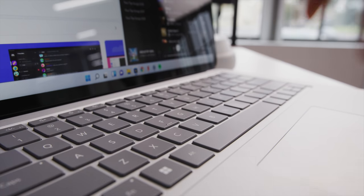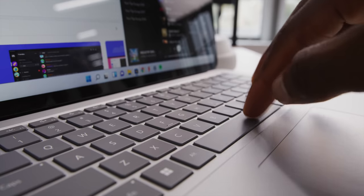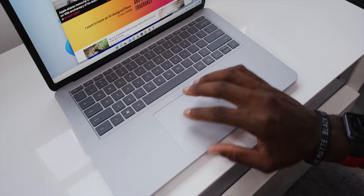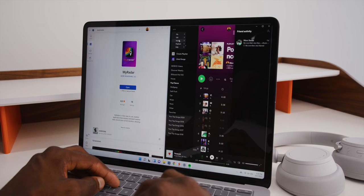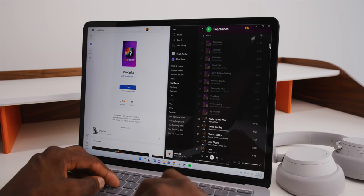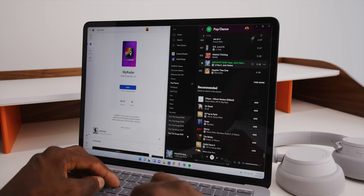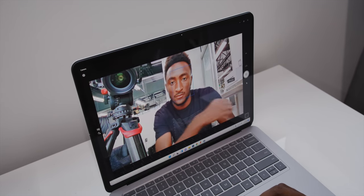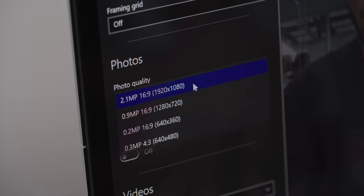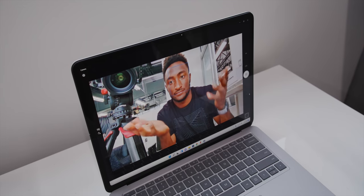The keyboard is pretty nice with just a tiny bit of board flex, but the keys themselves are very clicky and well laid out. I haven't had it long enough to test battery life, but the trackpad is really nice — I'm very impressed with its responsiveness and haptic feedback. It's honestly on MacBook level for me, especially helped by the 120Hz display. The webcam is pretty good too; it's only two megapixels but shoots 1080p with decent colors and exposure. The one letdown was definitely the speakers — there are no grills anywhere, the sound seems to come from the keyboard area and side vents, and there's almost no bass. If you care about good speakers on a laptop, this ain't it.